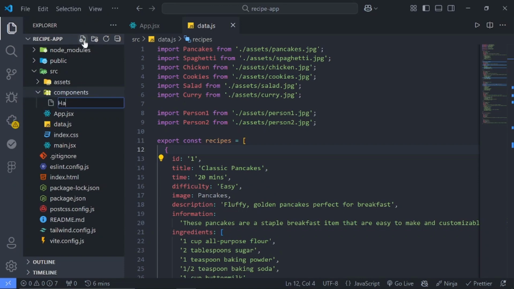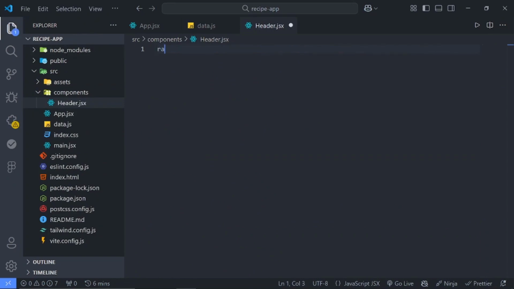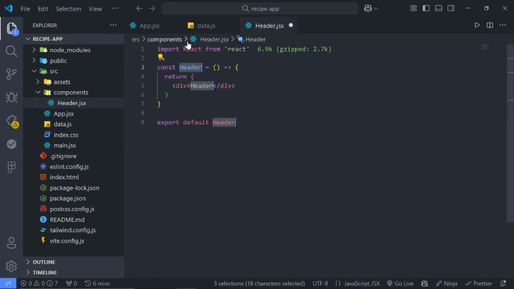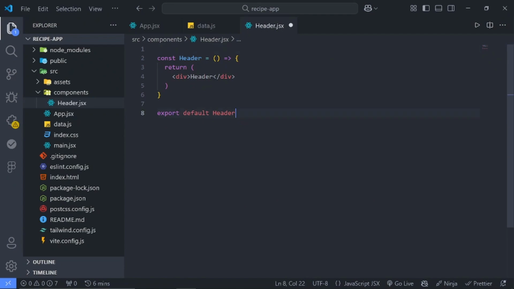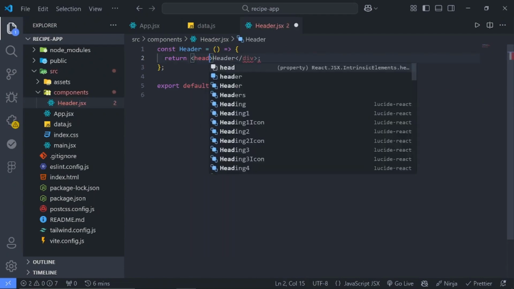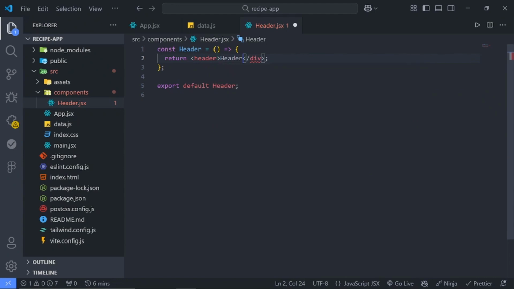So I'll create one called header.jsx and I'll bring in this code snippet right here. And inside this, I'll get rid of this div and I'll call it header.